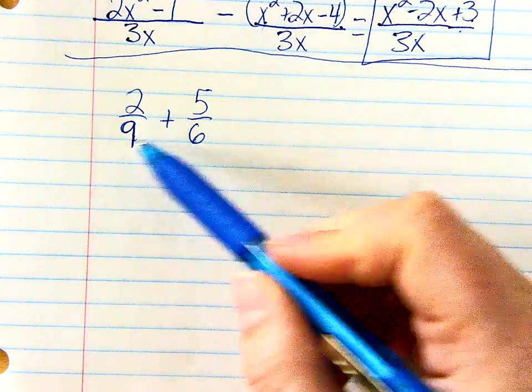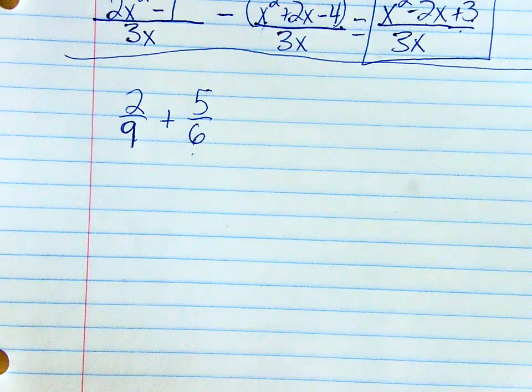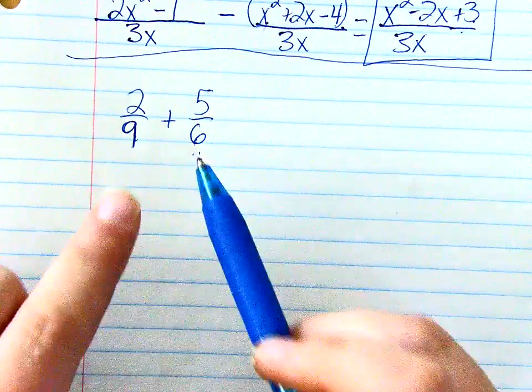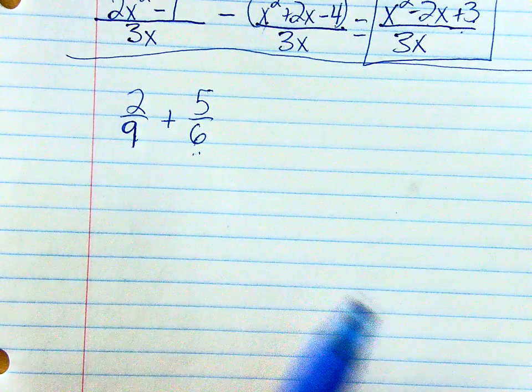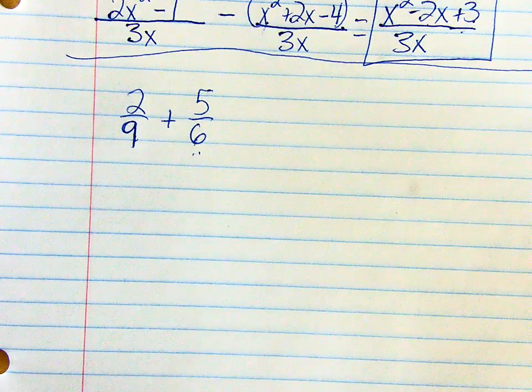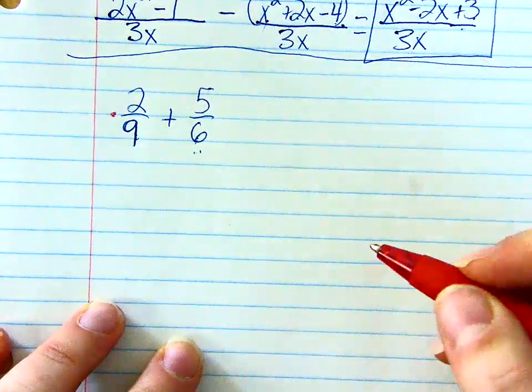So remember what we used to do. We used to look at our denominators and figure out the least common denominator. What would the least common denominator for 9 and 6 be? 18. Right? Don't both 9 and 6 go into 18? Yes. If you had done 36, it's not wrong. You're just going to have bigger numbers than you needed. But if we recognize my least common denominator could be 18, what would I have to multiply this first fraction by? 2.